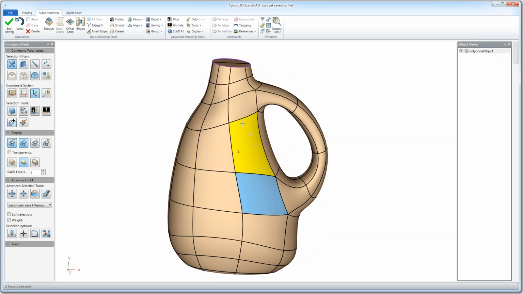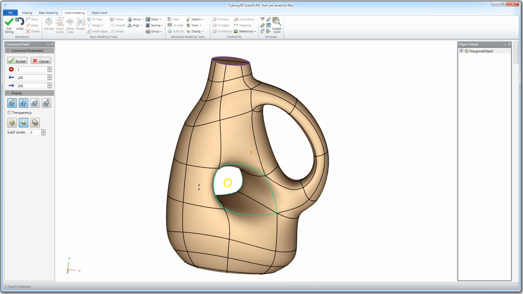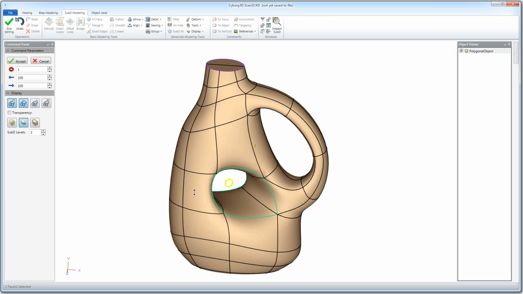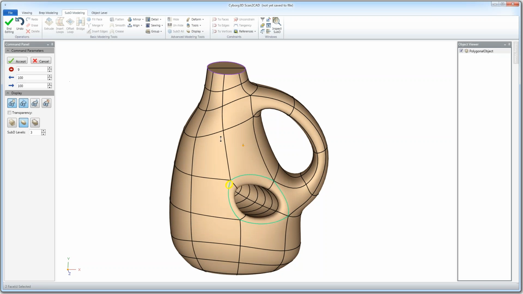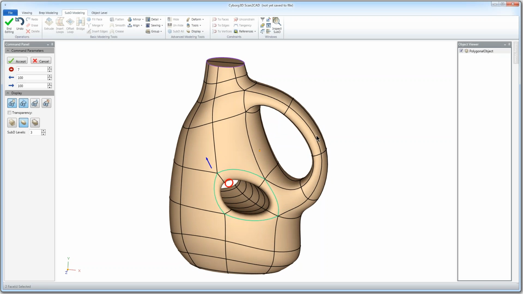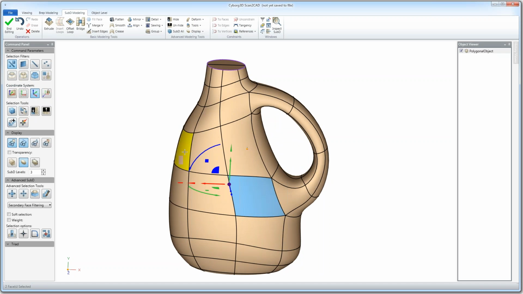If we wanted to do drastic changes in topology, here I used the bridge operation to basically make a hole through it. It bridges those two faces, and I can change the number of edges on the bridge. As a matter of fact, we could have created the handle with the bridge operation as well.